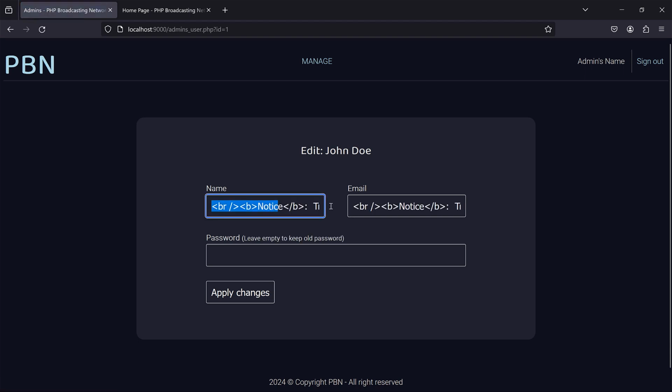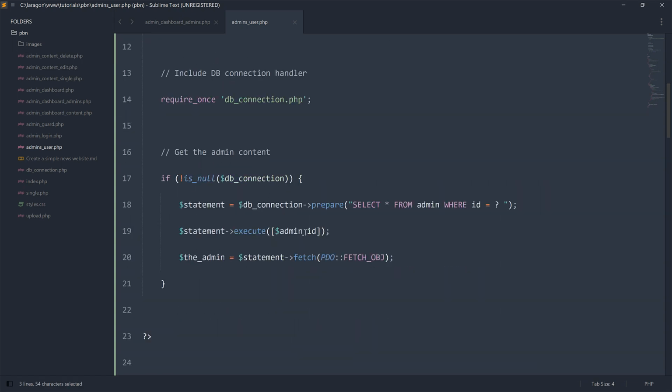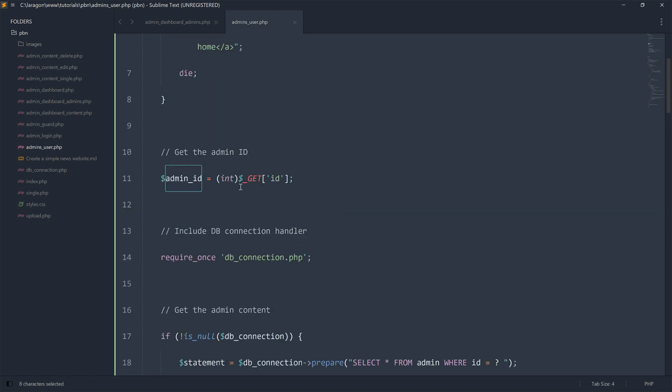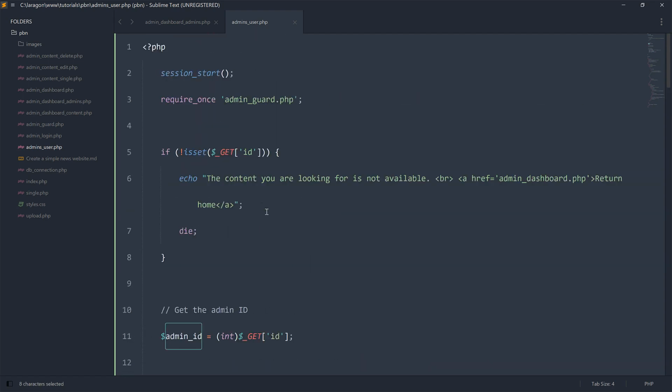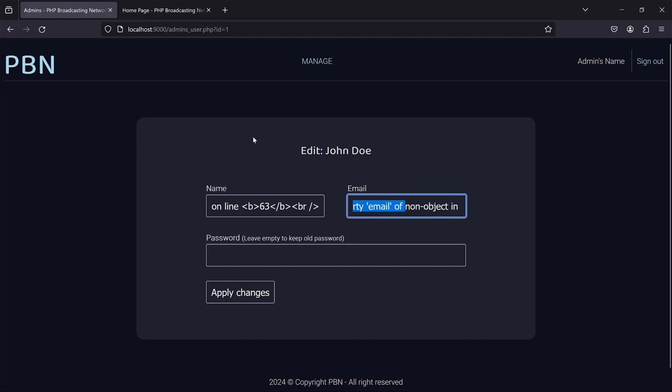So I'm having an issue here, so undefined, and the form is being filled with that, trying to get property email of non-object. So we have this query issue, which is admin ID, get the ID.